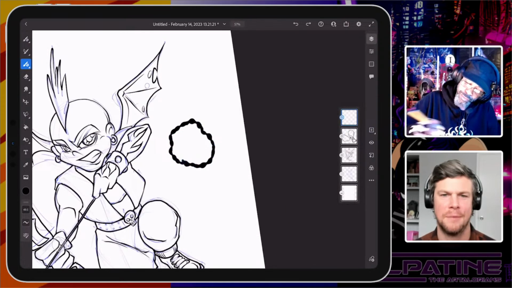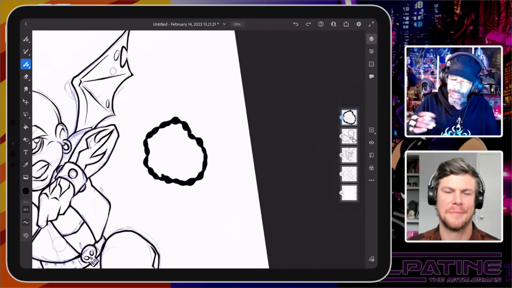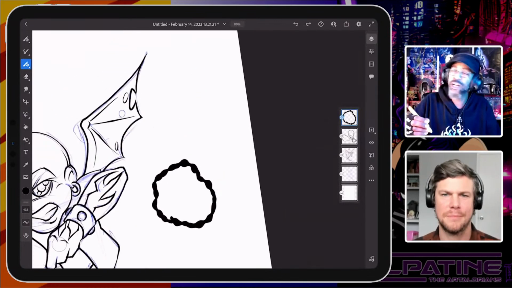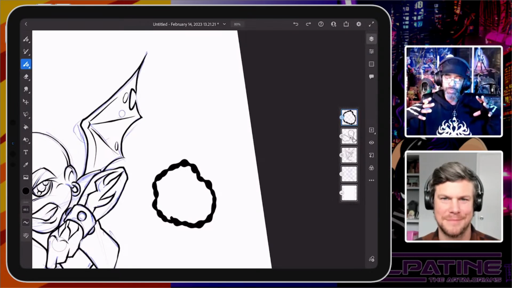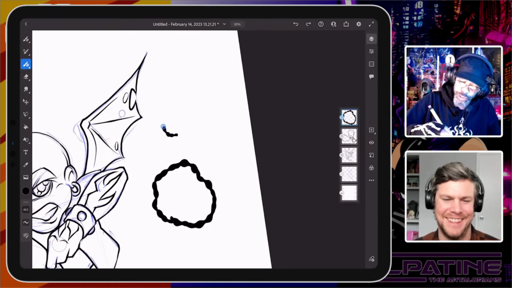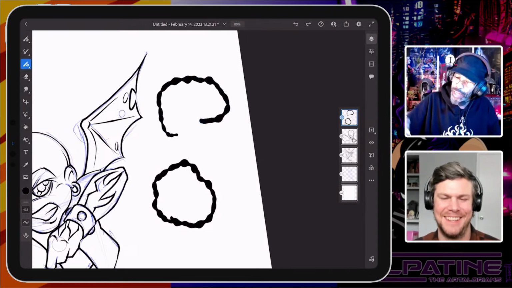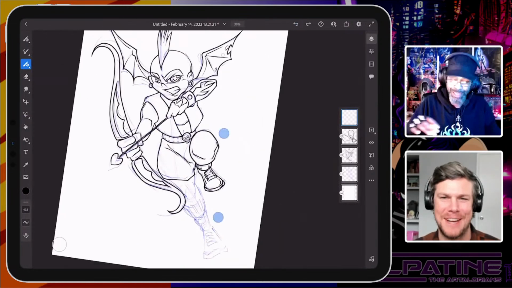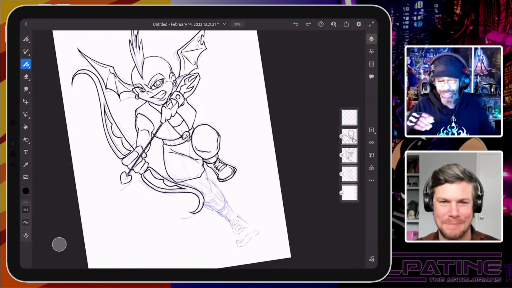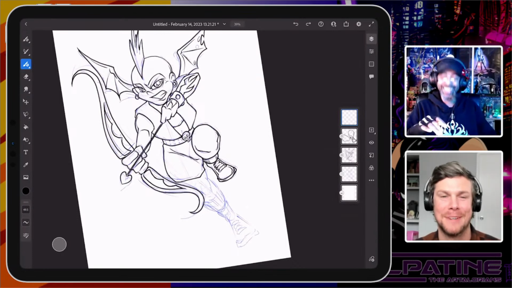I recently drew on Friday the 13th last month a Jason and Bob Ross mashup, and I used the jitter brush for the hair. It was awesome. I called him Jason Ross. That chemical perm.